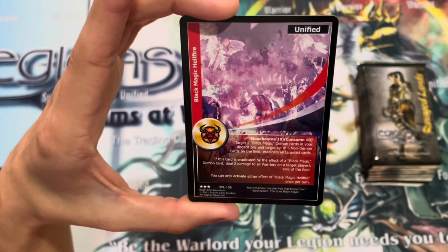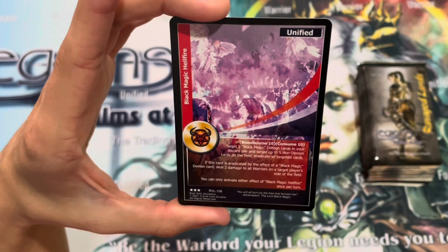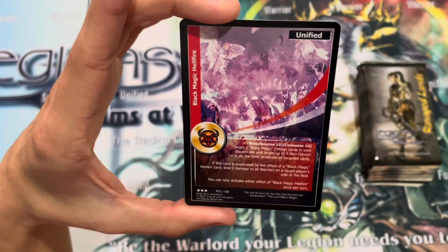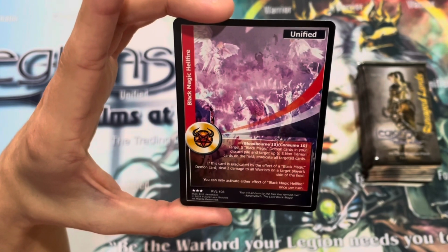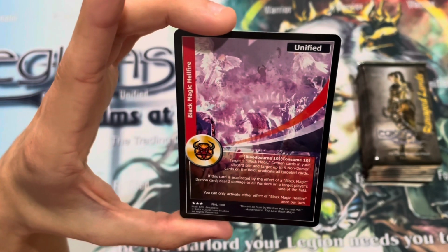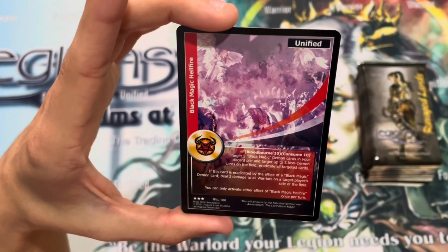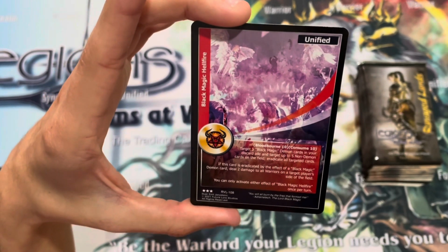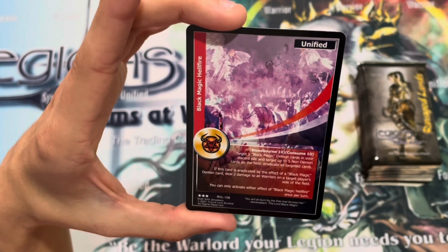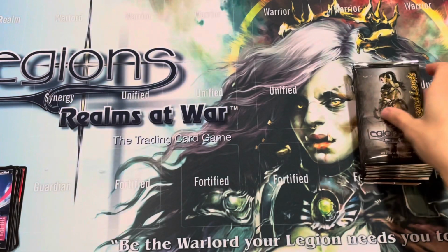Black Magic Hellfire. Bloodborne 10, consume 10. Target 5 Black Magic Demon cards in your discard pile and target up to 5 non-demon cards on the field. Eradicate all targeted cards. If this card is eradicated by the effect of a Black Magic Demon card, deal 2 damage to all warriors on a target player's side of the field. You can only activate either effect of Black Magic Hellfire once per turn.